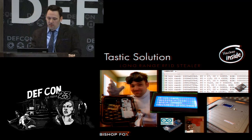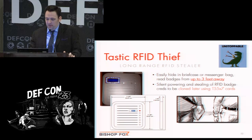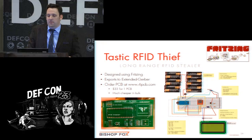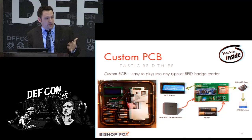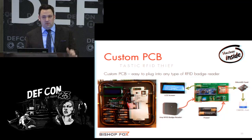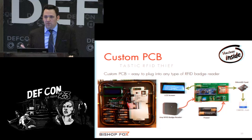And what we're seeing here is, you could put it in a backpack. That's my sketch of Christian Slater walking with his backpack. I designed this thing to easily plug into any reader to weaponize it, and it just taps into the output of the reader, what the badge value is. I created it for only one reader to begin with, but now it plugs into the high frequency readers, it's still applicable, and I changed it to also be a backdoor device that you could plug in and interpret the results of readers. The circuit board's still pretty effective: it takes in power, takes in the output of the reader, and outputs it to an SD card and to the screen. For the newer version, it outputs it over Bluetooth to your phone.